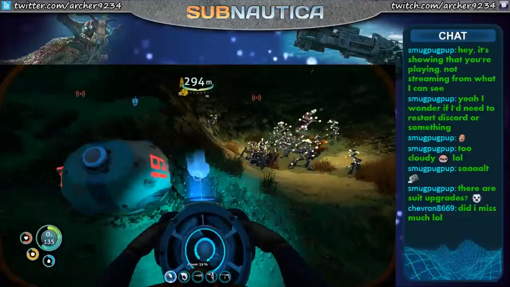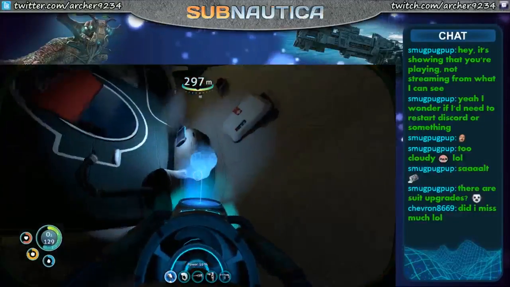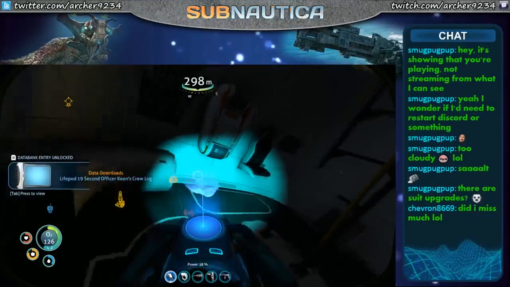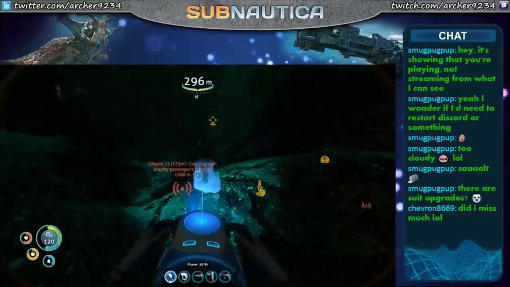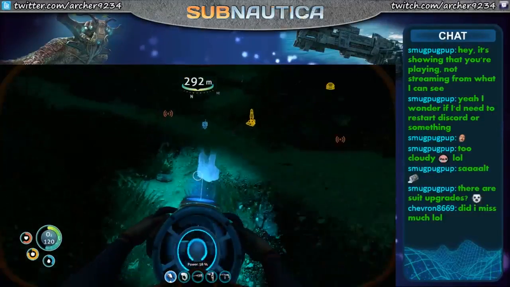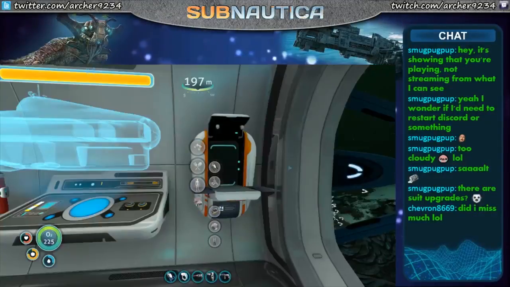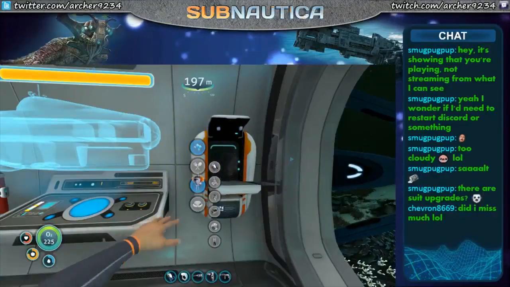Let me check. This is Life Pod 19. What was in this? Data. Signal location uploaded to PDA. Okay. Integrating new PDA data. Power cell charger. I wish it was the battery charger. Let's make that beacon. Okay.